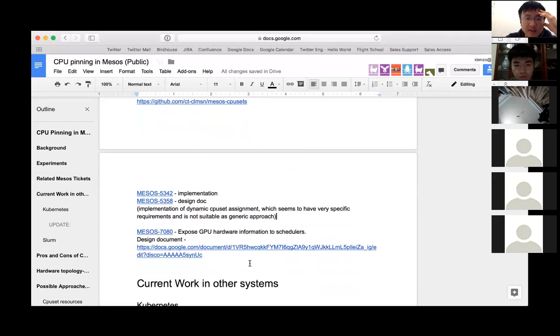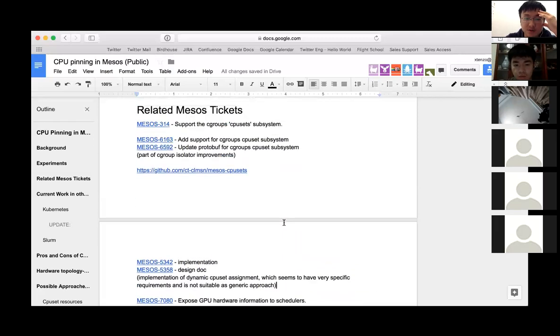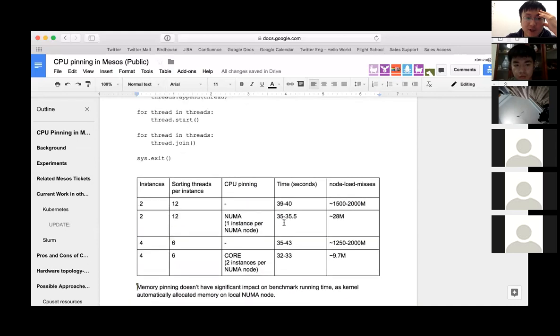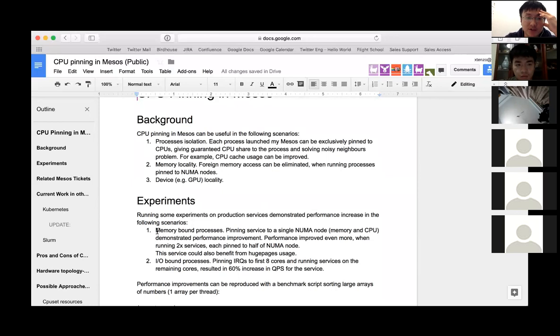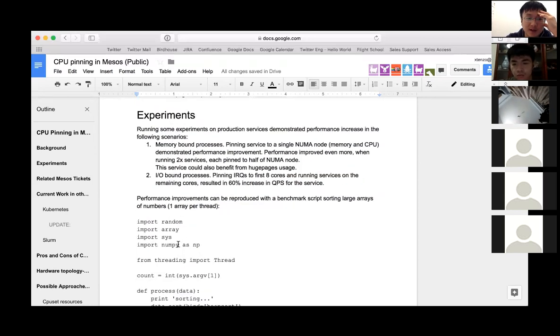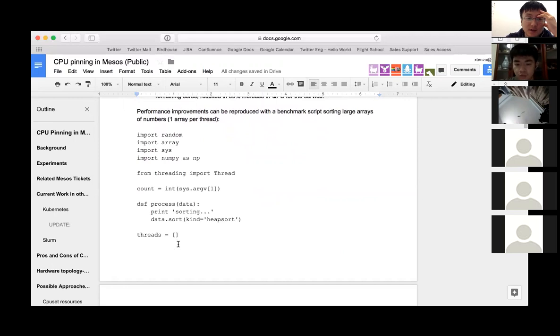I see. Can I ask another question? Can you go back to the top? I think you mentioned you guys focus more on memory than CPU. Is that because the workloads you are running are things like a cache? Yeah, it's cache. Basically, and some other workloads which are also memory bound.